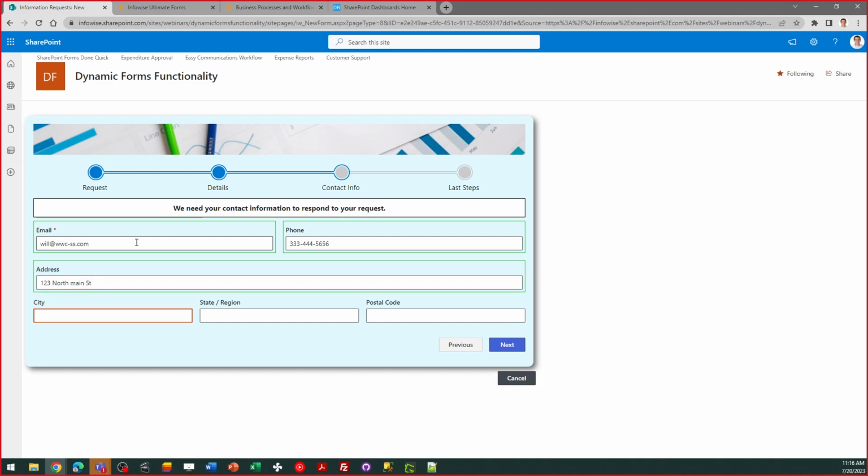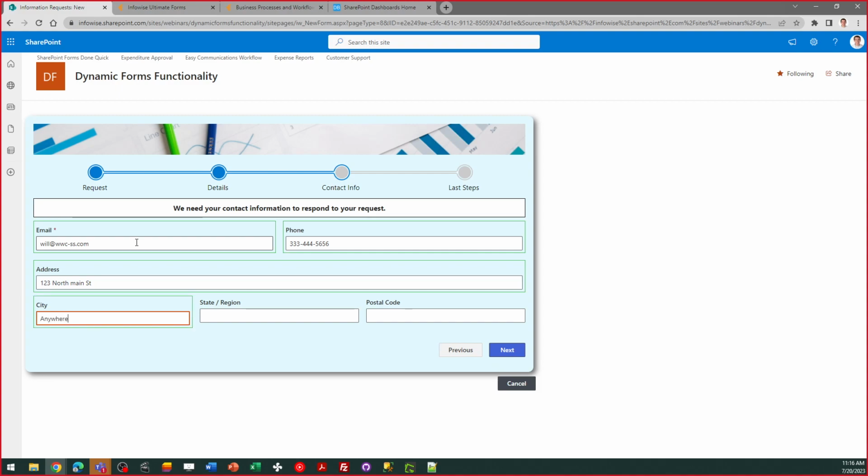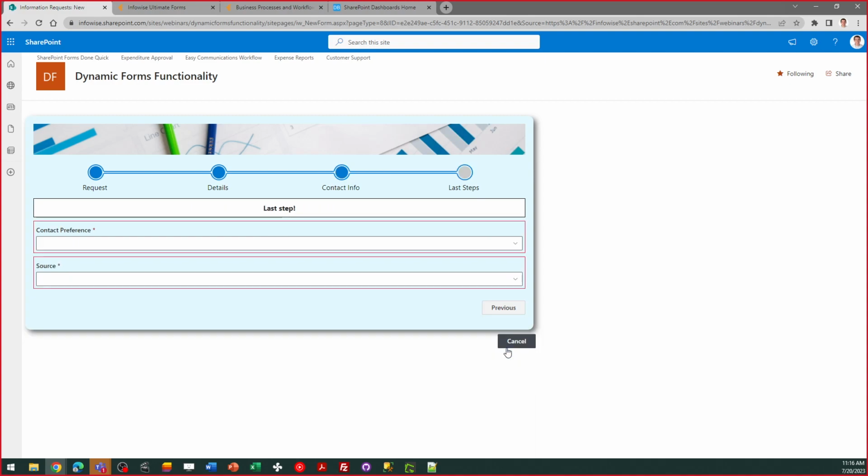Now, I'm not forcing them to do address information, but if they do fill it in, I'm still going to go ahead and give them those green boxes. All right, and now it's opened up the last step. So I just click next, and I'm kind of getting some friendly messages. Again, we're trying to have a light tone and have a good experience for that user.